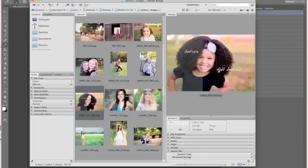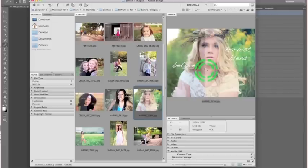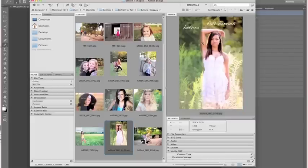Our Fall Berries line is specifically designed to work well with really dark skin tones, people with really good tans, darker complexions, that sort of thing. And it will give them a nice warm feel. We have Harvest Blend that actually has a really nice vintage action built into it. We can remove the haze if we prefer not to have that. In this particular set, I left it in there. We also have Fall Berries. Again, that's really great for darker skin tones.